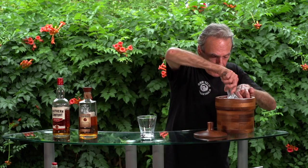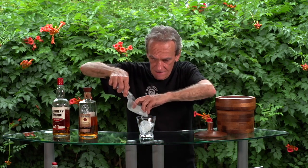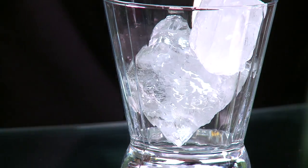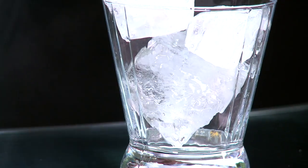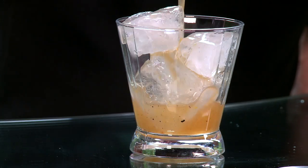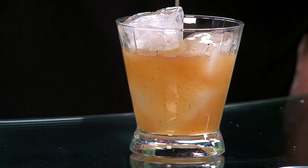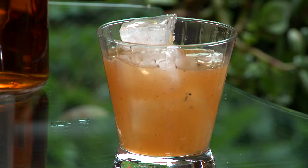And we just wanna fill this wonderful little rock glass with some ice here. Beauty. I think that works totally well. And strain it out. You wanna use your Hawthorne strainer, not fine strain it, because you want those bits of charred peach in your drink. Oh yeah, look at that. It's beautiful. Oh, that's perfect. I'm liking it.